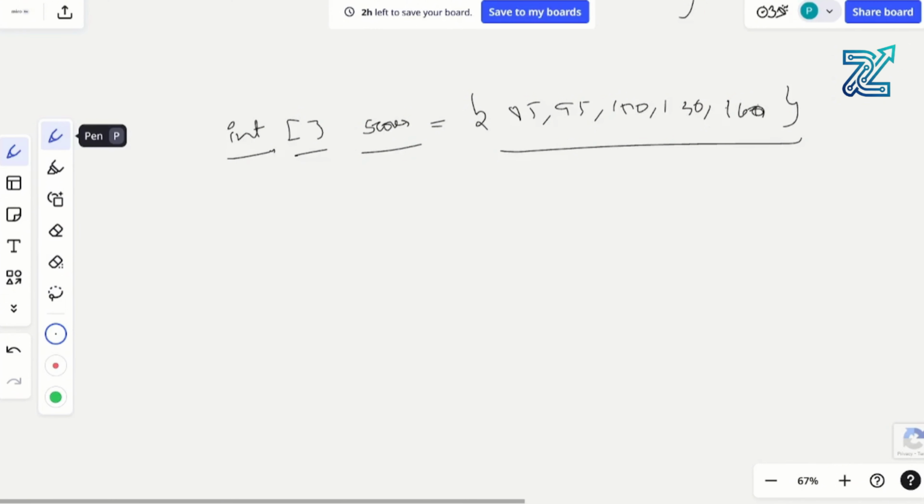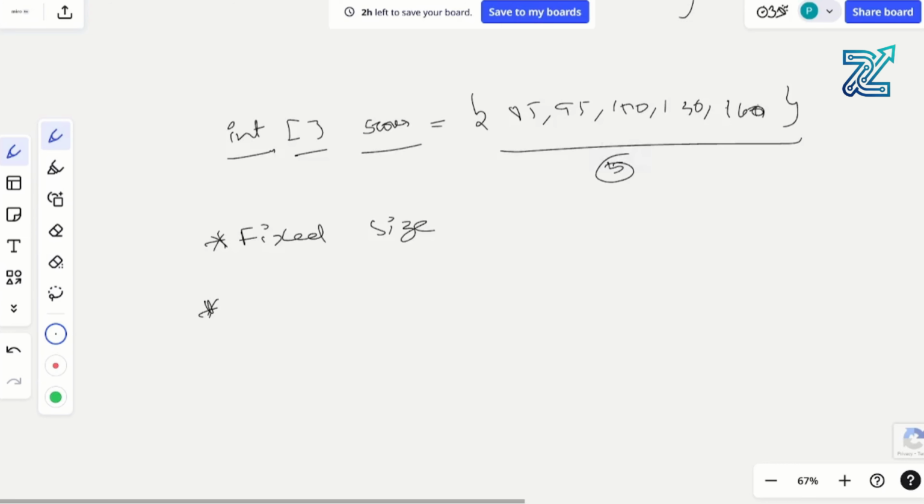First property is it is fixed size. You can't change the size. If it has 5 values, you can only store 5 values. You can't store more than 5 values. And it must contain all values of the same data type.